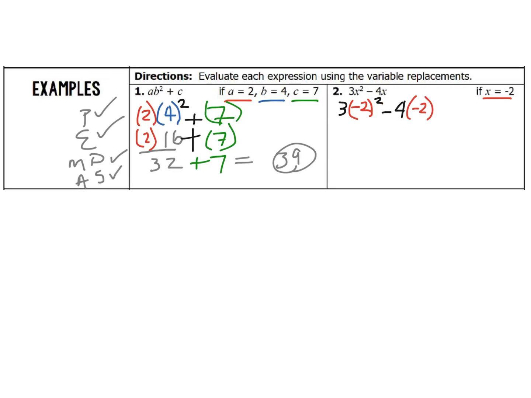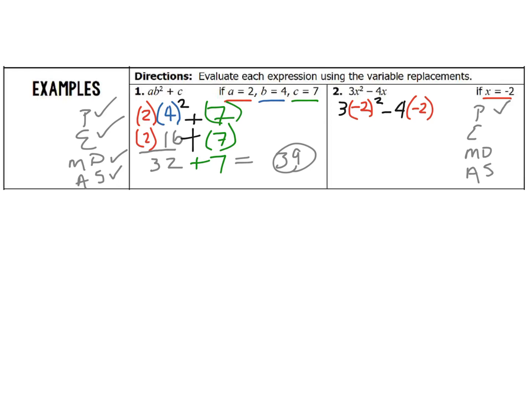All right, so for example number 2, I've already gone ahead and identified that I'm going to use red for substitution for the variable x. I did my substitution, I kept my parentheses, and now I'm ready to evaluate. So let's make our list off to the side. Parentheses, exponents, multiplication, division, addition, subtraction. This is just a good way to keep organized and to make sure that you don't forget anything along the way. So I'm checking for parentheses, nothing inside a parenthesis to evaluate.